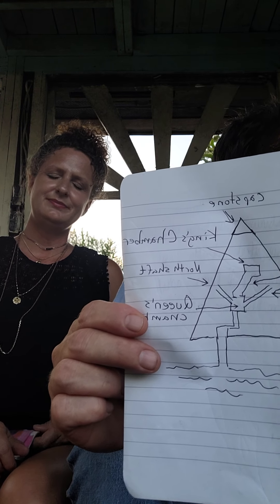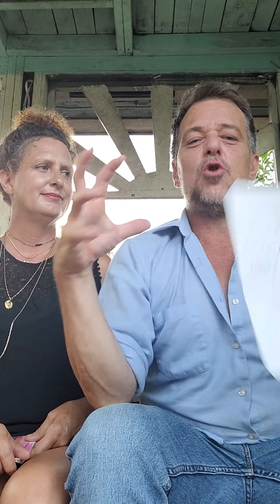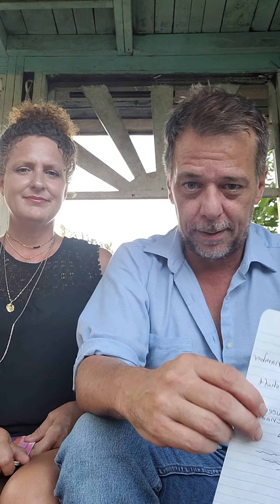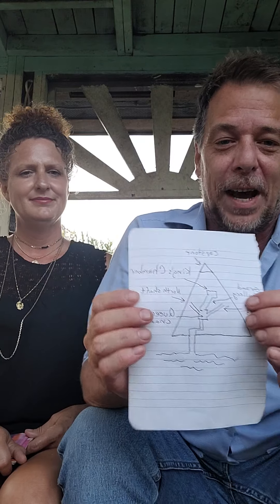So the insulation of the pyramid would force any electricity they may generate to find its way up to the gold capstone, because it couldn't permeate the tremendous limestone walls that they built the pyramid out of. They had all the quartz lining and stuff, so the electricity was forced to follow its way up to the capstone.